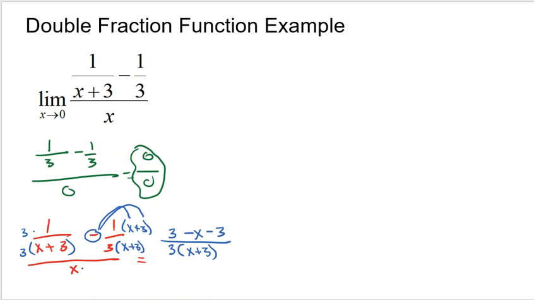All right, now here's what else I'm going to do at the same time. Instead of dividing everything by x, making a double fraction, which I hate, let's multiply by the reciprocal. The reciprocal of x is 1 over x. Okay, so what did I do? Essentially all I did was get one fraction in the numerator by getting a common denominator, and then instead of dividing by x, which makes that ugly double fraction, I multiplied by the reciprocal 1 over x. Now, let's see what happens. First, in the numerator, the positive 3 and the negative 3 cancel out, so I just get negative x over 3 times x plus 3 times 1 over x. Uh-oh, look what's going to happen.